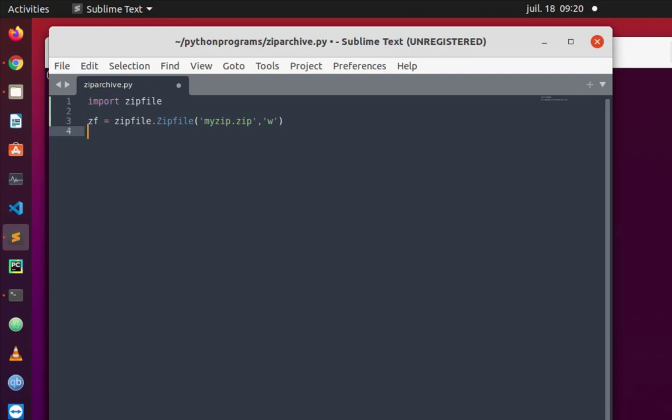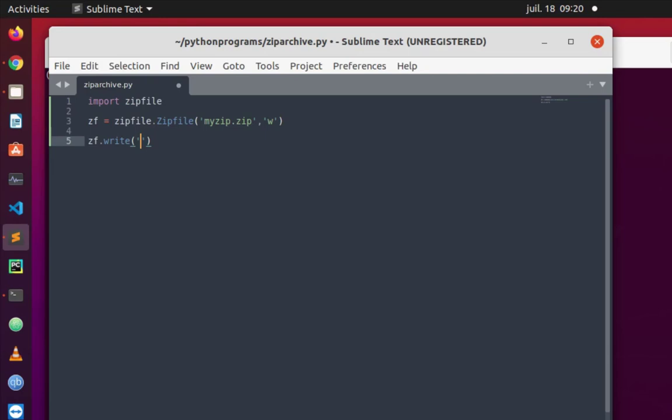Then we have to provide the names of the files that we want to compress. We'll be using the same object, zip, with the method write, and here we simply give the names of what we want to zip.